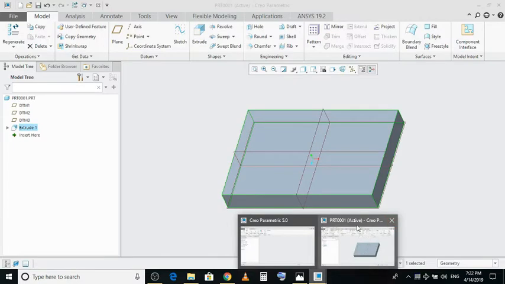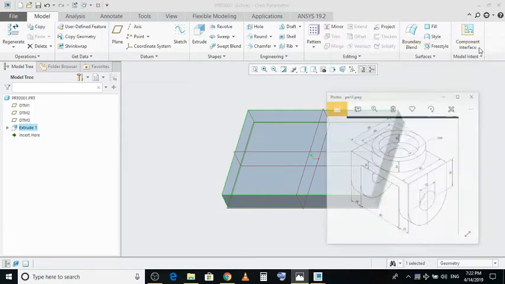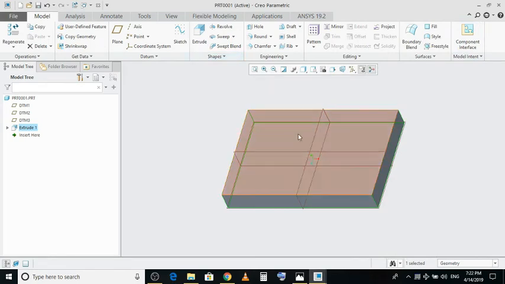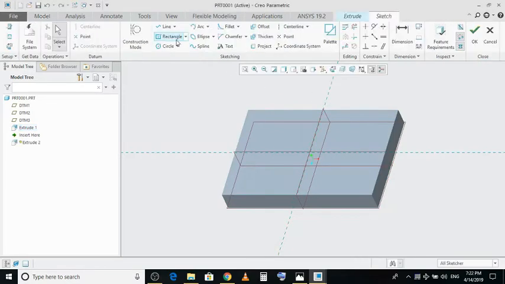Now we will be making this circle, this part. Here this is 80 mm, okay, and this is a depth of 20. So again select this surface, again click on Extrude, and then click on circle, center point circle, okay.